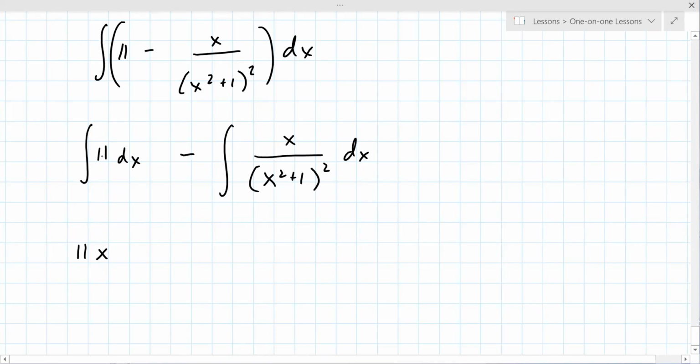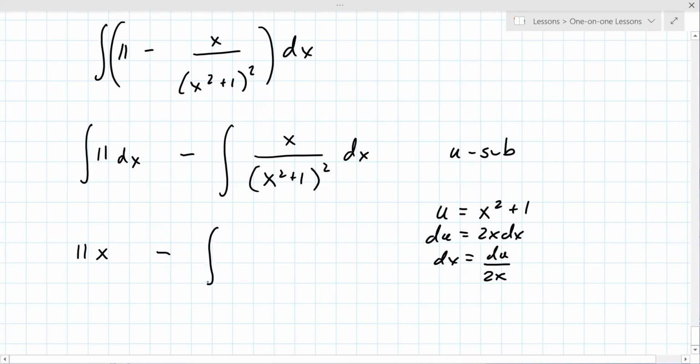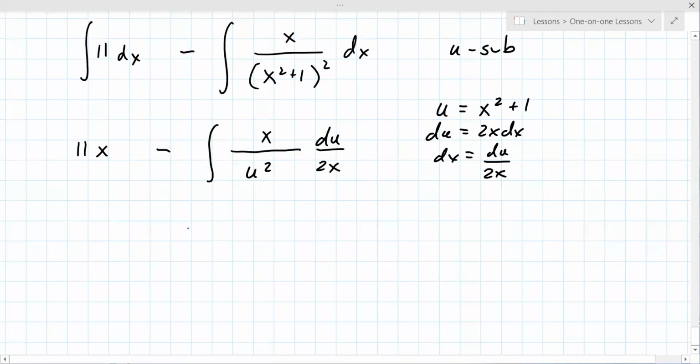Now the one on the right is a u substitution. What is the u substitution looking at this? So it's u equals x squared plus 1, then du is 2x dx, and then dx is du over 2x. So we substitute in for what we know. The thing in parentheses is u, and dx is du over 2x. This is the step that was unclear in the last problem, so let's make sure it's clear here. The x and x cancel. There's a 1 over 2 here, so that's 1/2. The u squared has to remain on the bottom.